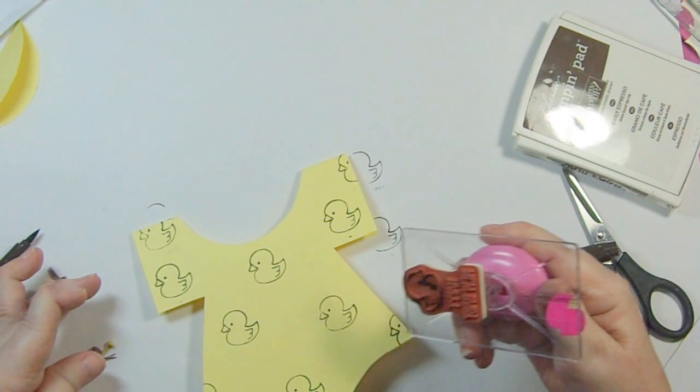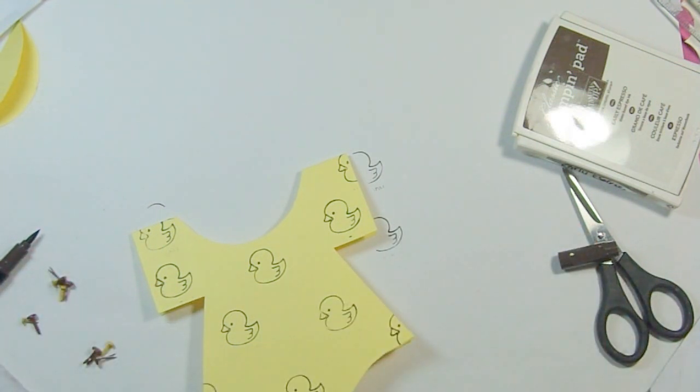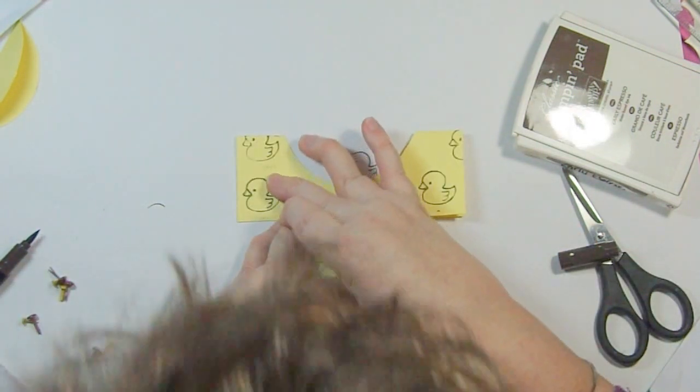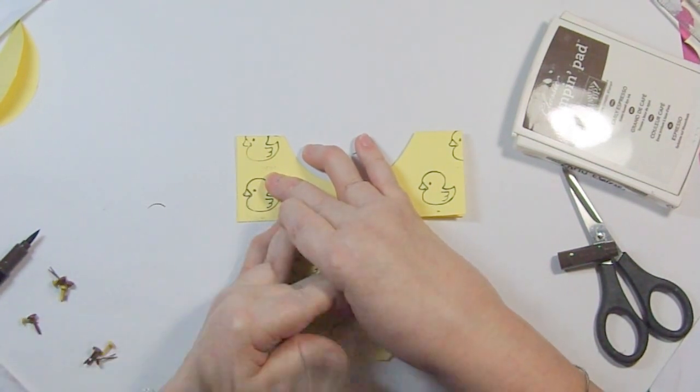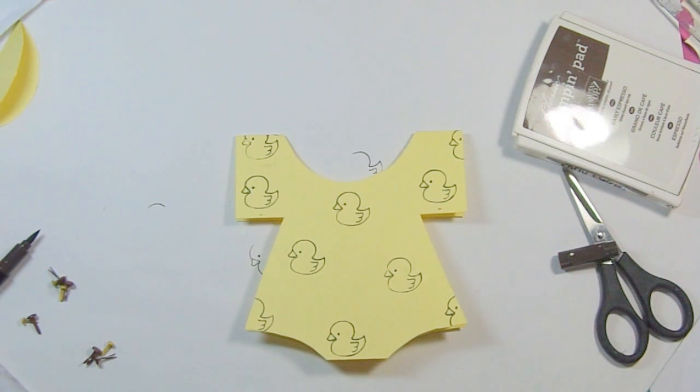Ugh, that's unfortunate. I'm going to have to figure out how to get that off there. Even though I didn't stamp or put color on the words Happy New Baby, unfortunately I got a little happy in there. Darn it! So we'll have to figure out a way around that, but in the meantime we'll close up this marker and we'll work on our brads.